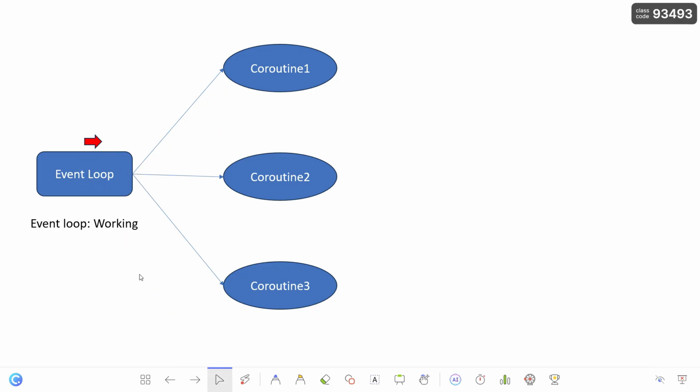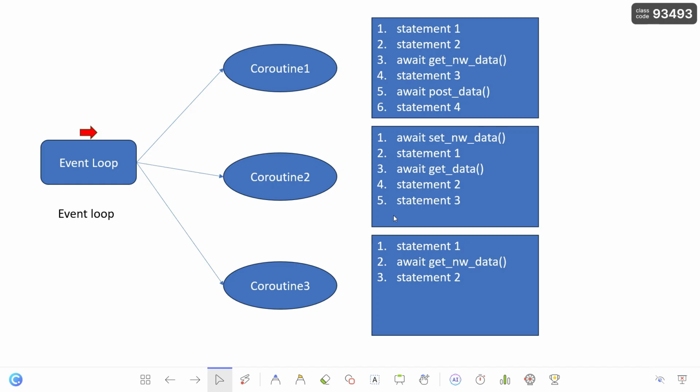Okay, so I am showing this animation here. The event loop is working like this continuously. Finally, if all coroutines are completed, control will move to the next line. If you are already clear about this event loop and coroutine, and how the event loop is handling multiple coroutines simultaneously, you can skip this slide.